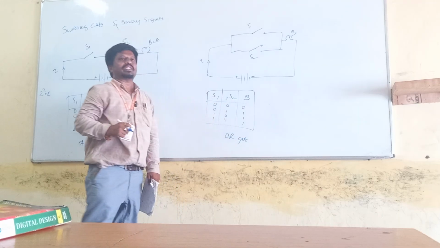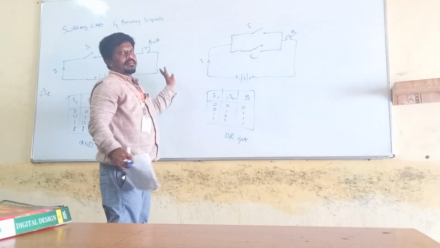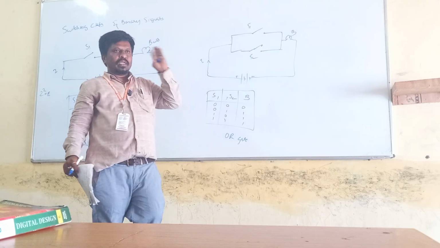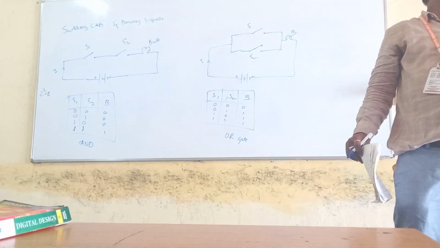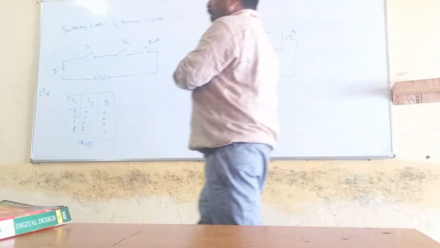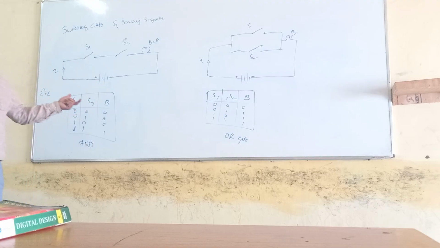How am I using this design in the real world? I am showing here, with the help of some basic things related to electrical circuits and electrons, that you can apply these basic logic gates to any operation in the real world. Any problem that can be solved or implemented can be done with the help of basic logic gates. I hope you are all following this. Yes or no?